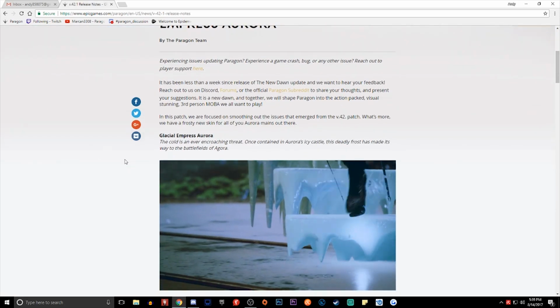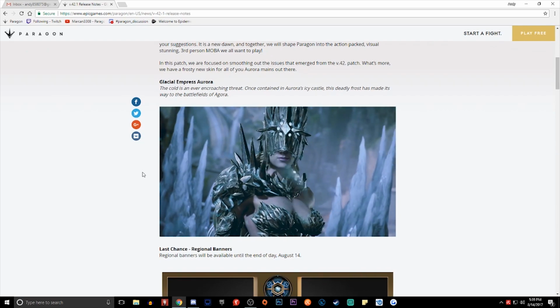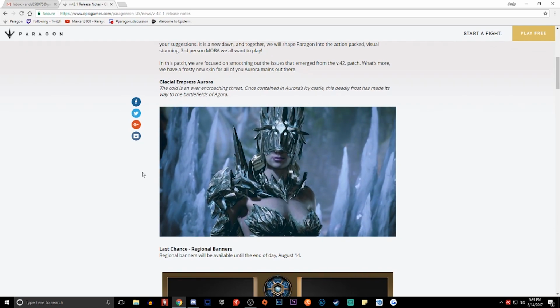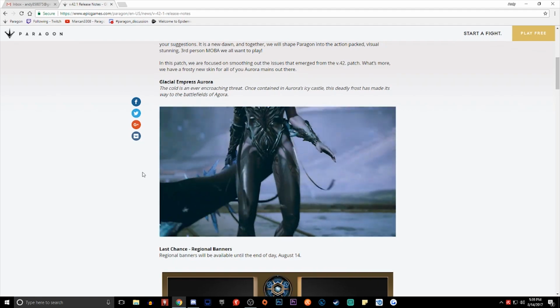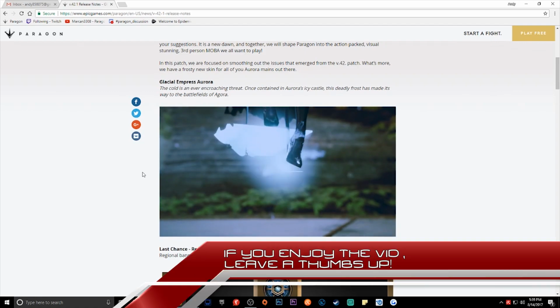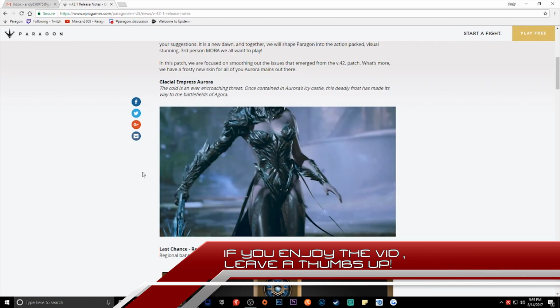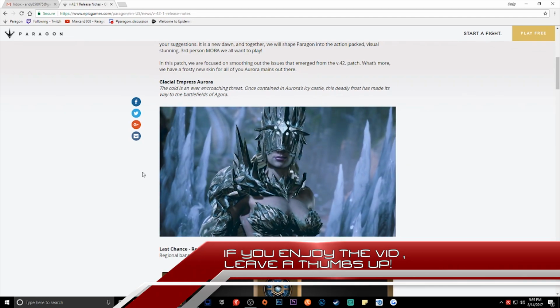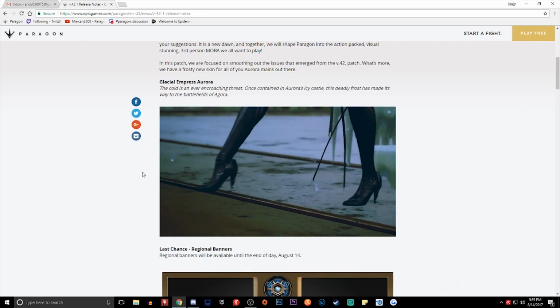All right. So first off, Glacial Empress Aurora. This skin looks awesome. I usually don't buy skins, but I cannot wait to buy this skin. It looks phenomenal. I love Aurora. I think she's a phenomenal caster. I think she's a great support, offlane, mid, wherever you want to play her. In the jungle now with v42, you can absolutely bring her in the jungle. So I cannot wait to get this skin.